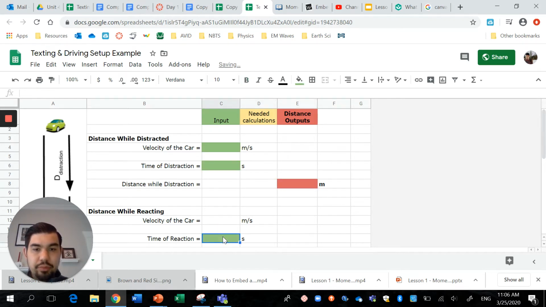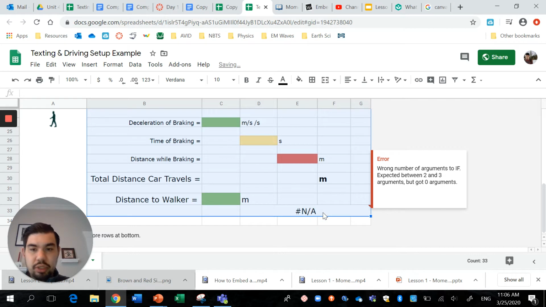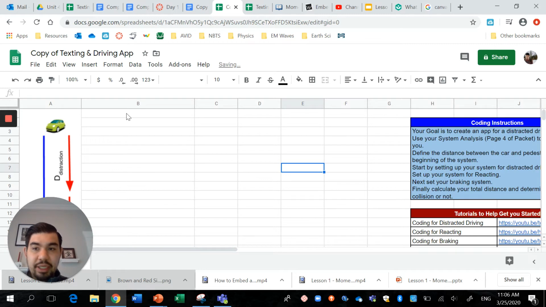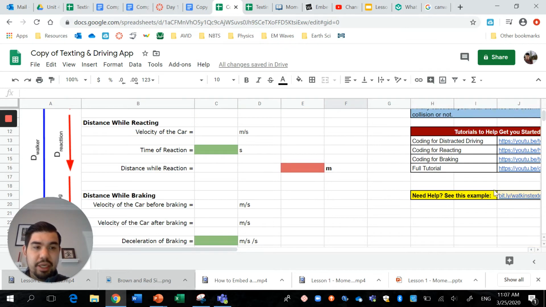I just want to clear this up real quick. When you open up the example, you'll see we already have a format in here. If you just want to save time, you can copy all this and paste it into your blank spreadsheet. The only thing this does is give you all the text and colored cells. There are no formulas or anything. This is just what it should look like before you actually start coding it. So if you want to save some time, feel free to copy and paste that example into your spreadsheet.